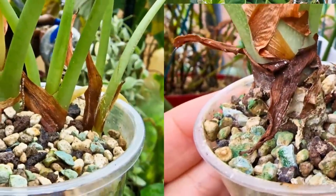These are probably the last couple of alocasias that I would attempt to put into Pon. I think I've learned my lesson at this point. I cannot get alocasias to be happy in Pon. They will always throw a bit of a hissy fit. I think actually maybe the last one that I'm trying is my Alocasia Aslaniae, and let me show you that.